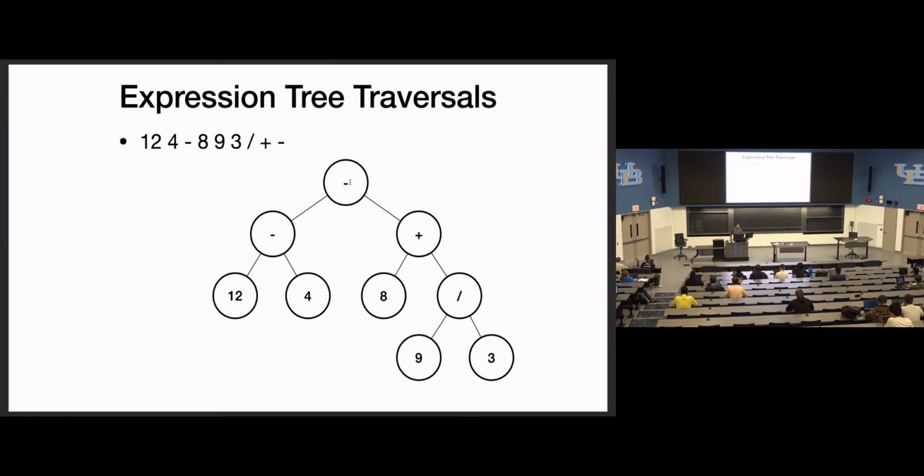So if we visit this in post-order traversal, recursive call, base case, visit, return, visit, return, recursion, visit, return, and so on. So the post-order traversal gives us the postfix notation.